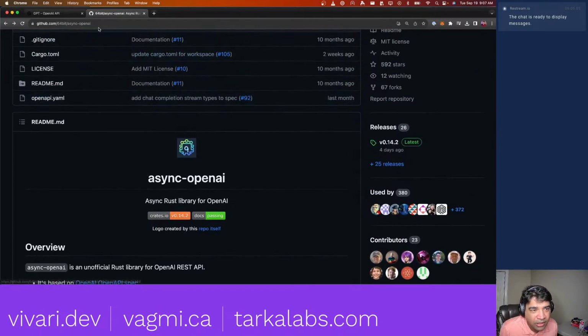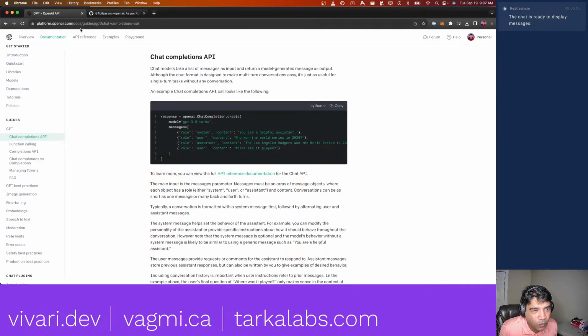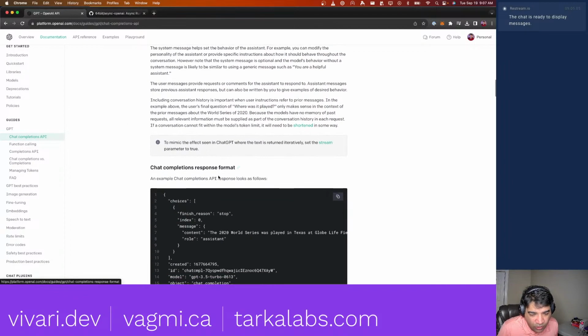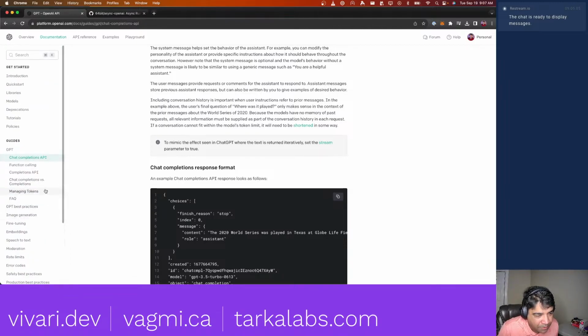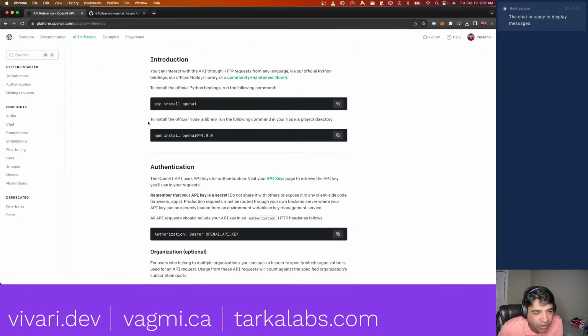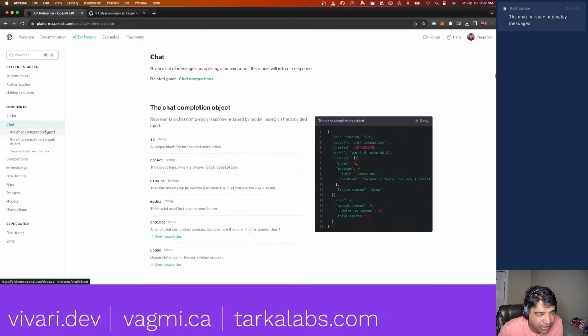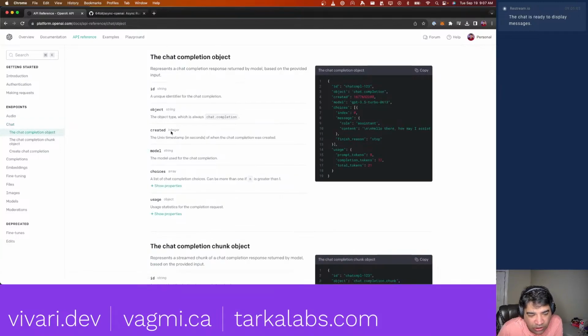All right, so let's look at what the API looks like. I wanted to go down to API libraries. Oh yeah, they have the API reference here, and they have the chat endpoint, and they have the chat completion object, and so on and so forth.